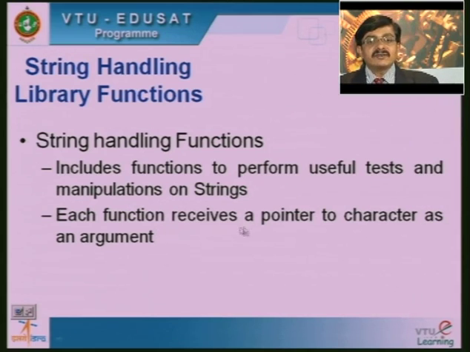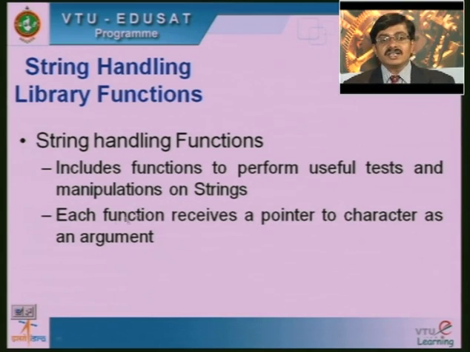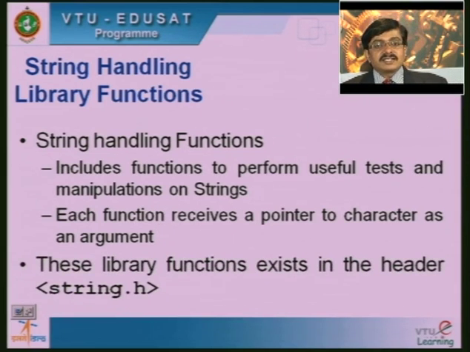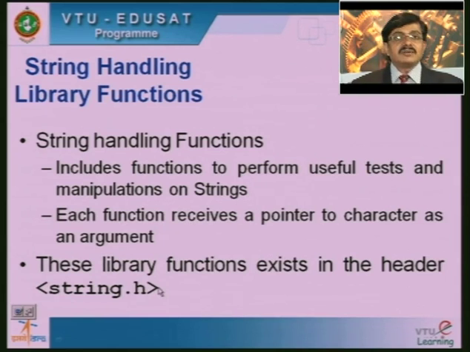Now each function receives a pointer to a character as an argument. So when you are handling the string functions, they always take the parameter as a pointer to char, and sometimes they may take even an integer also. These library functions exist in a header called string.h. This header file we must include when we are using the string handling library functions.